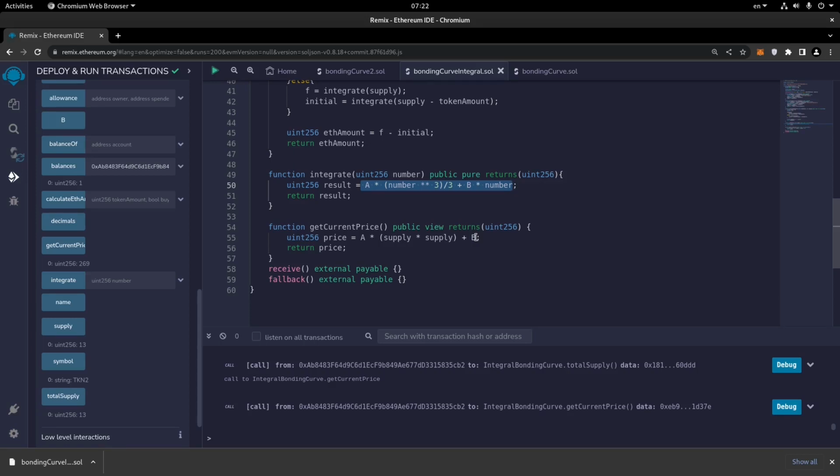So in the stable coin, the formula will just be like price equals A. So for example, by a stable coin we mean that the price of that token will be the same as Ether, not dollar, right? So if you want to make it equal to dollar, then you will have to calculate the price of the Ethereum and then make it somehow pegged to dollar, not Ethereum, right?